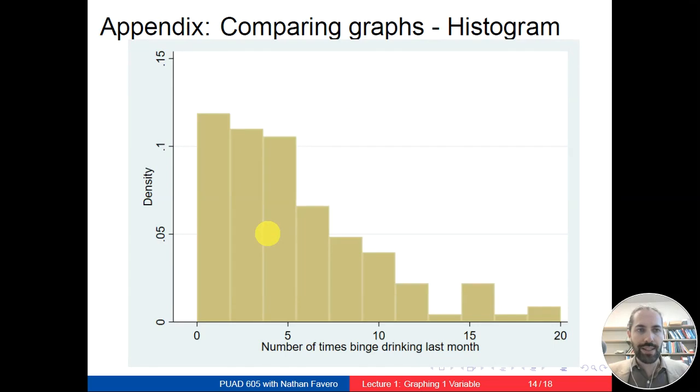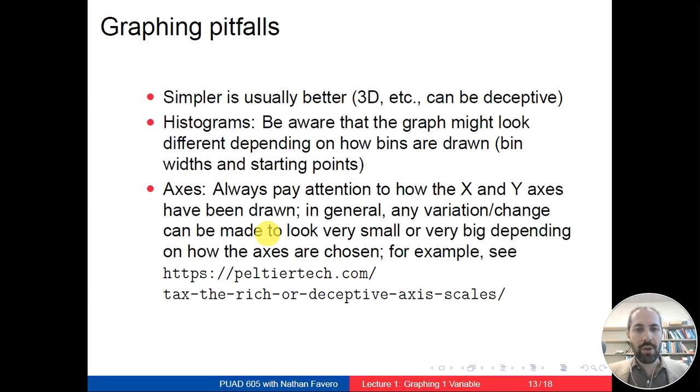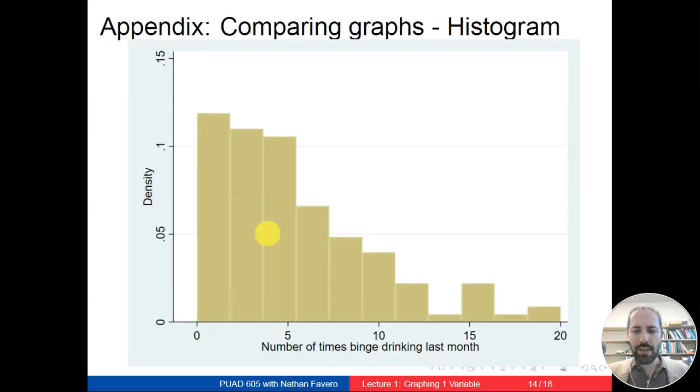Final thing I want to show you on these slides. This is not material that you necessarily need to be studying when it comes to exam time or anything like that. But we focused mainly on histograms and box plots in the main part of this lecture, and I just want to show you that there are some other types of graphs we can use as well. We're still looking at the same data of the number of times that a college student reports binge drinking in the last month. But here we're combining males and females together in one graph. We're not separating them out. So you can see right here that it seems like most people binge drink less than 10 times a month, right? Most of the students, which is good, probably, right?